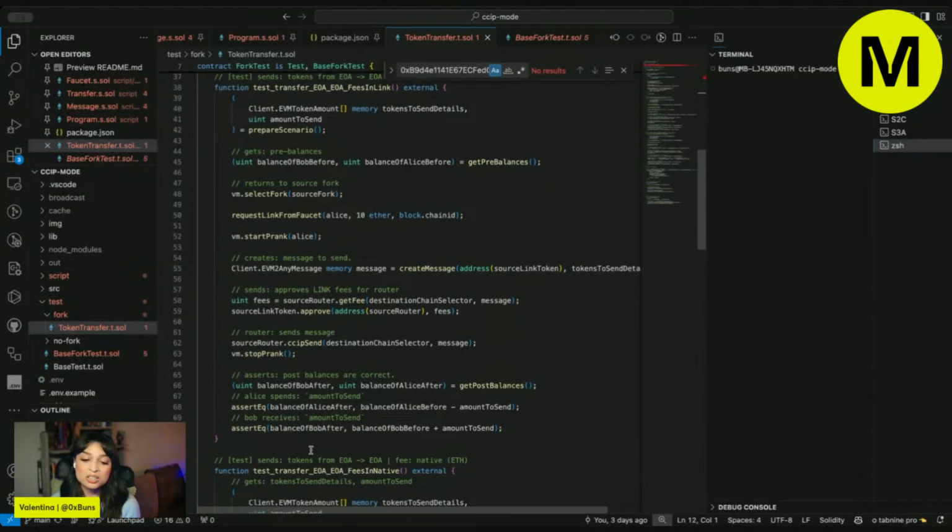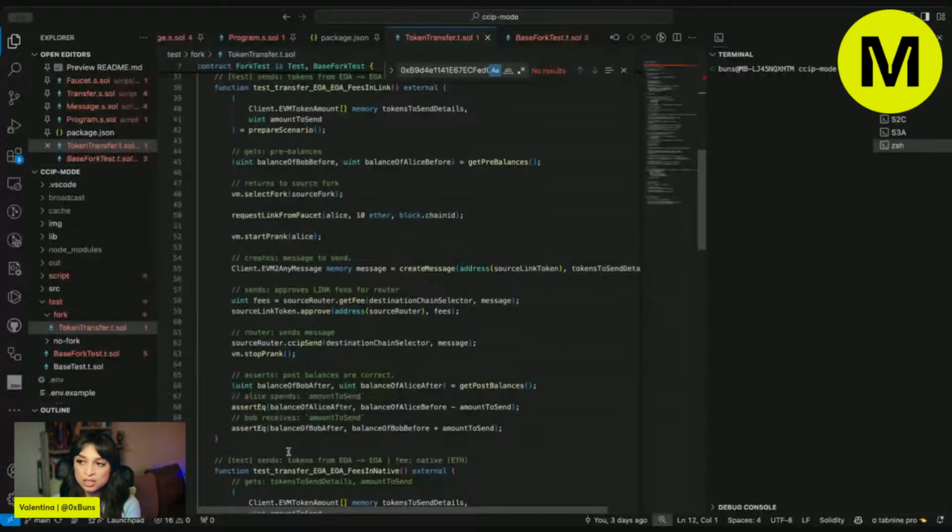So where it says assert EQ, that just means assert equal, which means that you can perform some sort of calculation on one side or the other side to make sure that it is actually sensical. So in this case, we have the balance of Alice after, which, as you might have predicted, since Alice is sending tokens, we're going to get the balance of Alice before Alice sent tokens, take away the amount that Alice sent, and that should equal the balance that Alice has afterwards. Likewise, balance of Bob afterwards, since Bob is the recipient, we're going to add on from Bob's before balance the amount that is sent over to Bob.